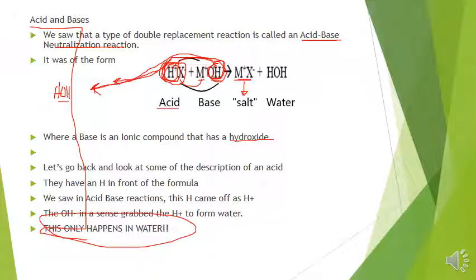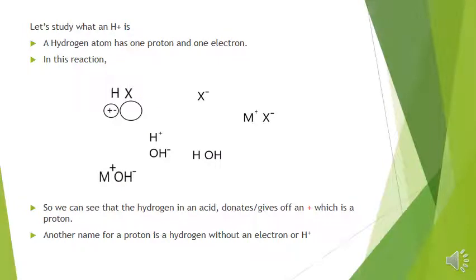So what we're going to do is expand on this and get a more general definition of an acid and base. So far, our definition of an acid could be just that it's a substance that gives off an H plus when in water. And our definition here of a base is an ionic compound with a hydroxide. But let's actually take a look at the property of the hydroxide and what's happening.